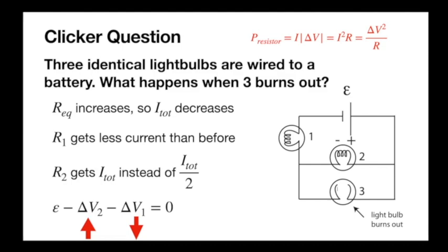So first, looking at light bulb 1, using the same REQ total current method that I talked about at the end of the other example. When 3 is still burning, we have an equivalent resistance of R over 2, right? So we have 2 resistors in parallel. Maybe you didn't know that off the top of your head, but you could quickly solve that the equivalent resistance of these two would be 1/2 the resistance of a single light bulb, and then that in series with a single one. So we'd have a total equivalent resistance of 3R over 2, 3/2 R.